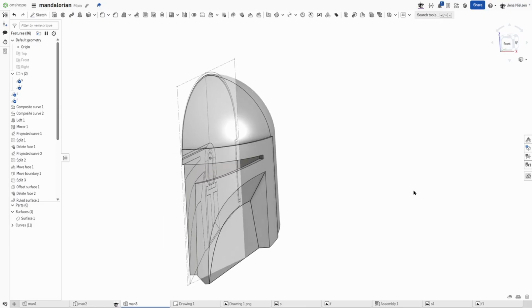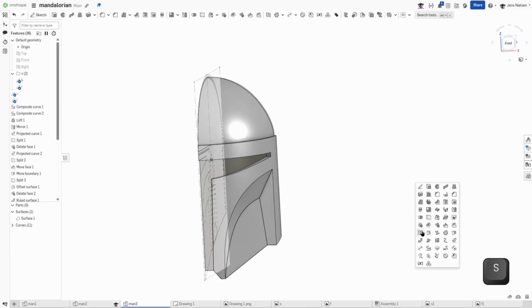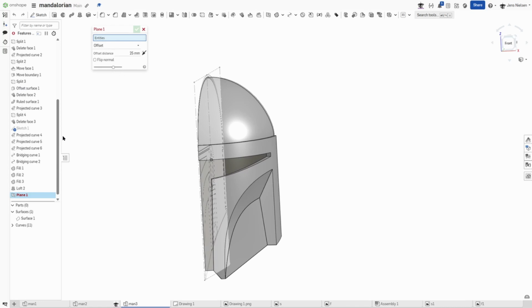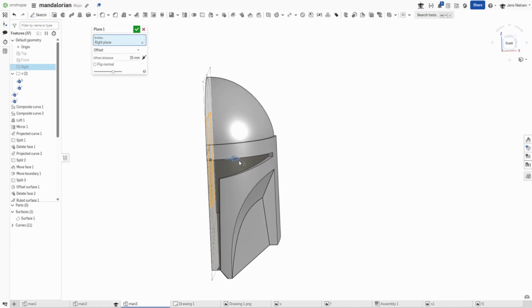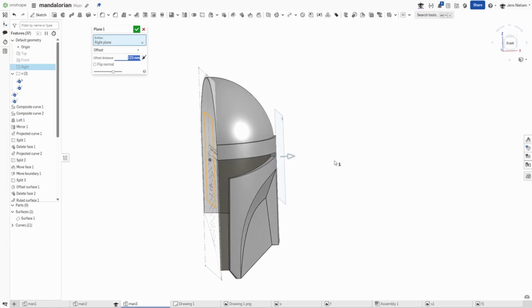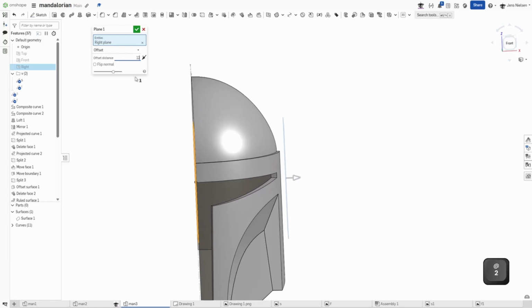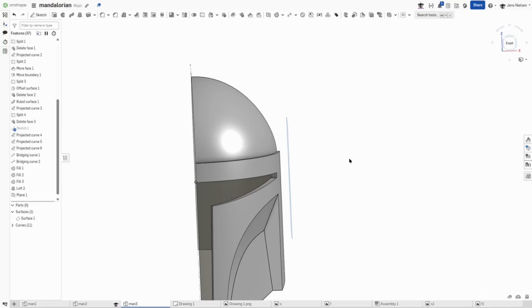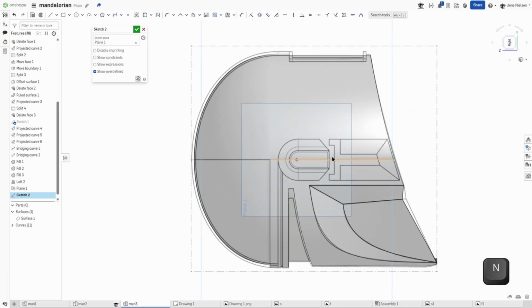And I will define one plane with an offset from that right plane. Pull that out. I'll give that a value 128 millimeters. And start a sketch on that plane.